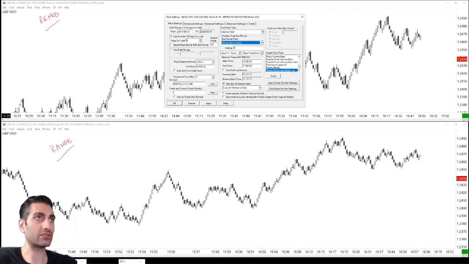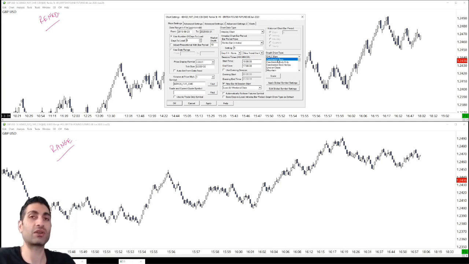Now what I like to do, and I don't want to get into this, you can check the manual why I do this. I could literally speak for an hour about this, but I like to use candlestick bars because I can see all the information, because by default the graph drawing type will take you to Renko bricks. Again, it's outside the scope of this session. We'll end up spending the next hour otherwise talking about the difference between Renko bricks and candlestick bars. I like to keep it simple, guys.